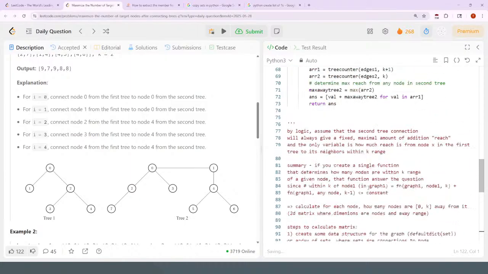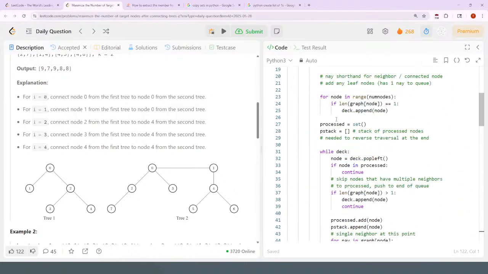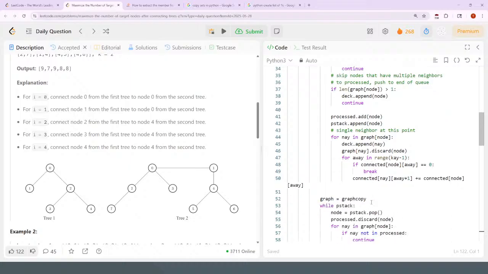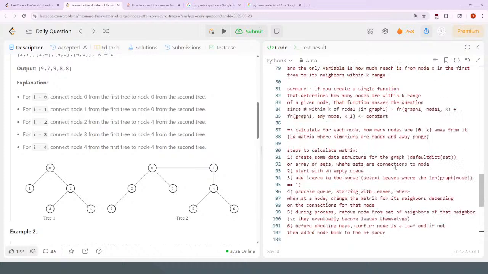And since you're going through basically every node and then every edge, processing every edge for every away amount, actually, let me think about that. Is it n squared for every node? Do you process an edge more than once? For every node, you go through every edge, but the number of edges is capped to be the number of nodes. I think that's correct. It's n times k.